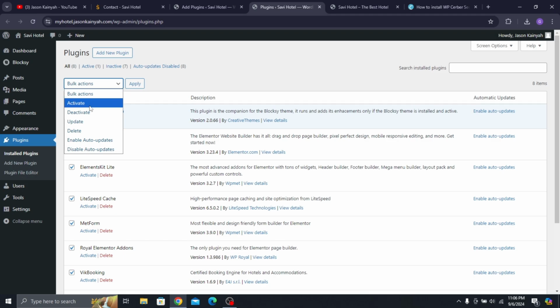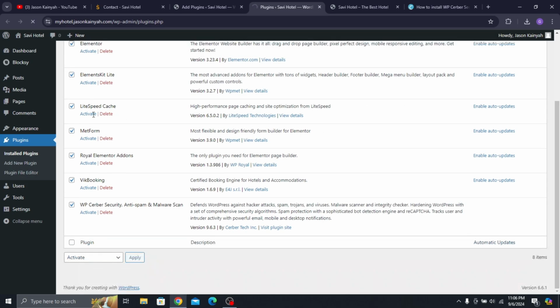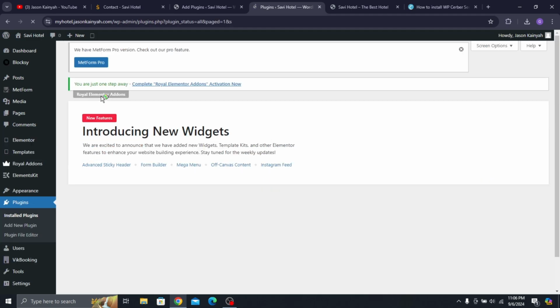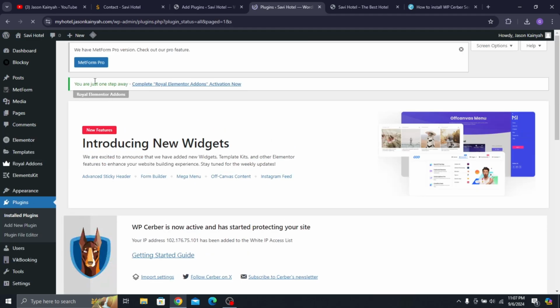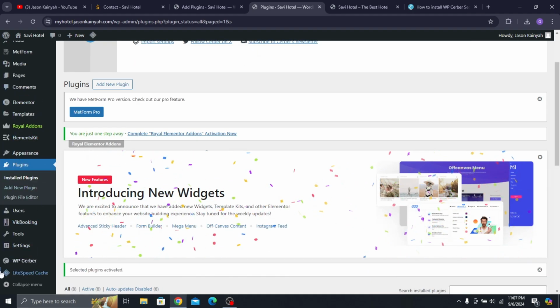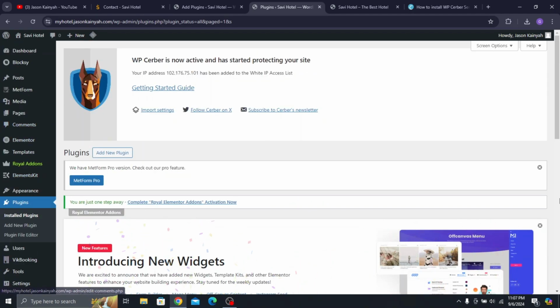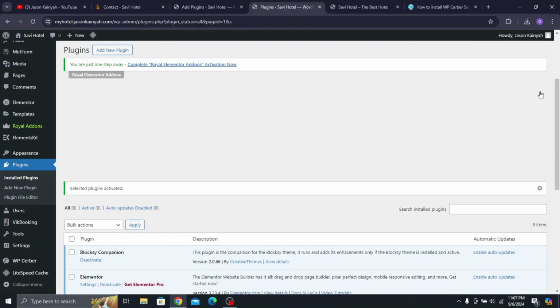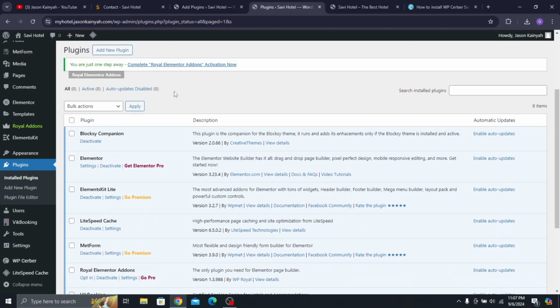And on bulk actions here, you can click activate and apply, and it's going to activate all of these plugins at a go without you having to click on activate and activating all of them one by one. Right now, as you can see, we have much more things on the sidebar here. So the first thing which I want us to do is that I actually want us to just close all of this. Okay, let's just close all of this.